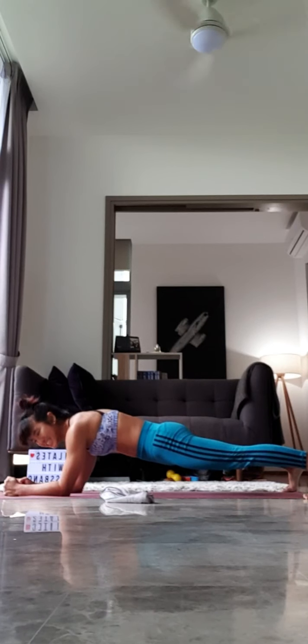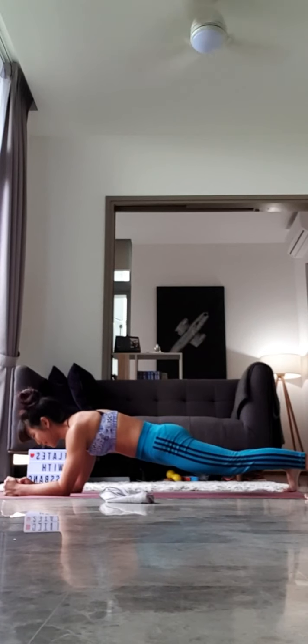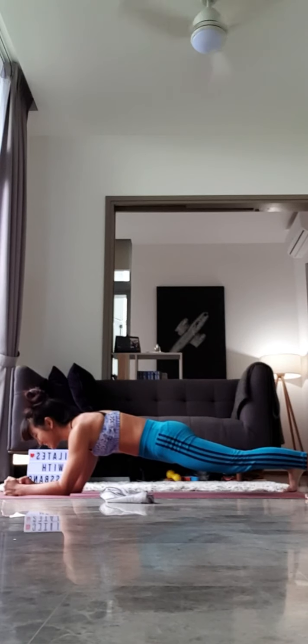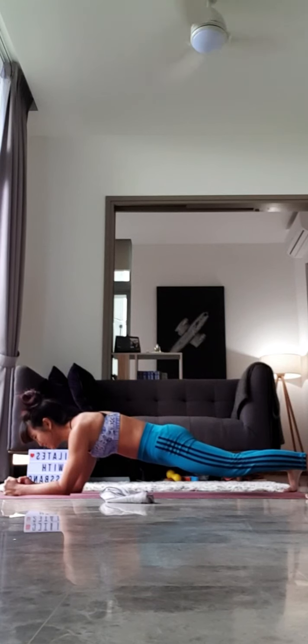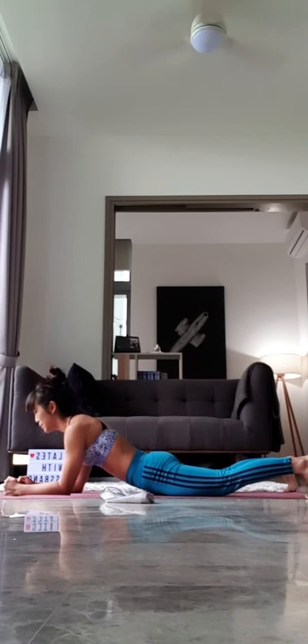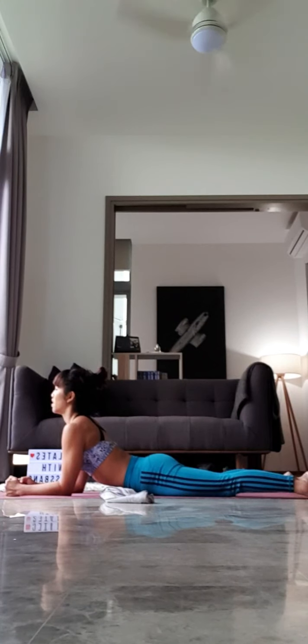17, 16, 15, 14, 13, 12, 11, 10, 9, 8, 7, 6, 5, 4, 3, 2, and 1. Good job, everyone. Lower your hips gently, point your legs, and pull your sternum forward, gently extending your spine.